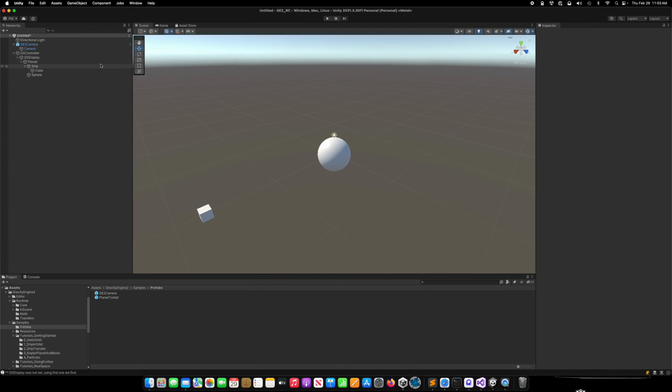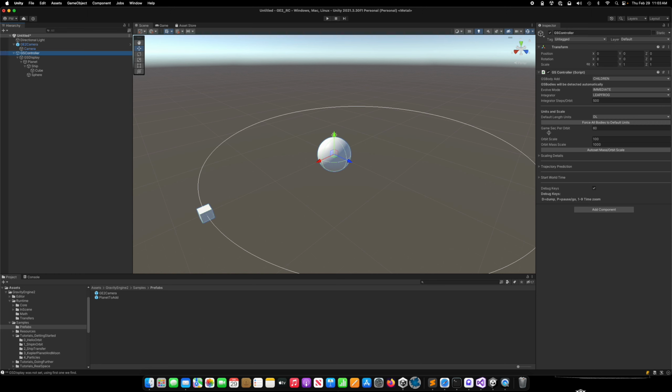Now, one of the things we stepped around at the beginning was how to actually scale this. So in Gravity Engine 2, we try and do everything in a way that relates sort of to the units in the scene. So if we say we want, for example, an orbit to take 30 seconds, then we can look at the orbit. We only have one body here. So if we do auto set, then it will automatically detect that the orbit scale should be 25 and that the mass scale should be 1,000.